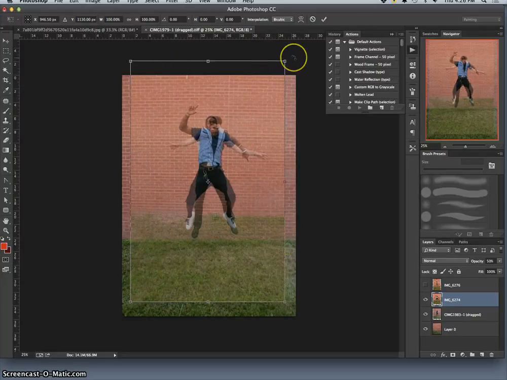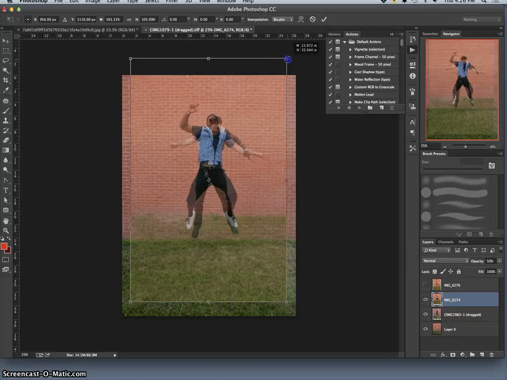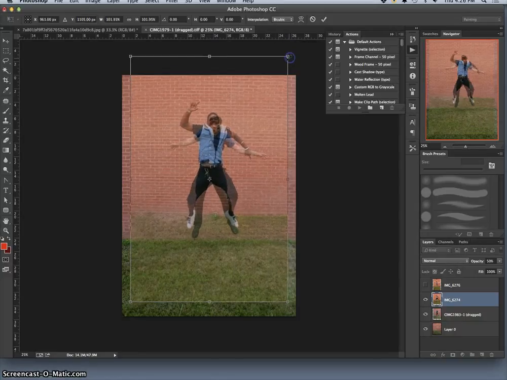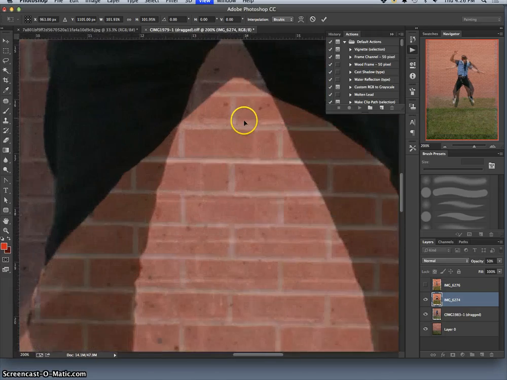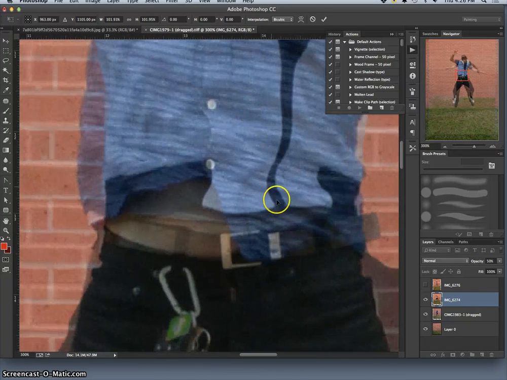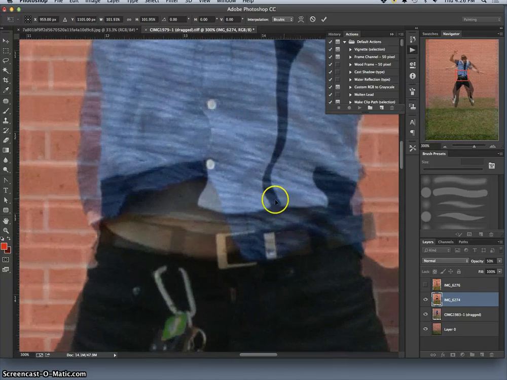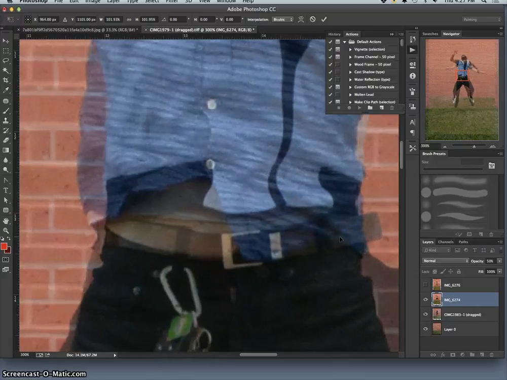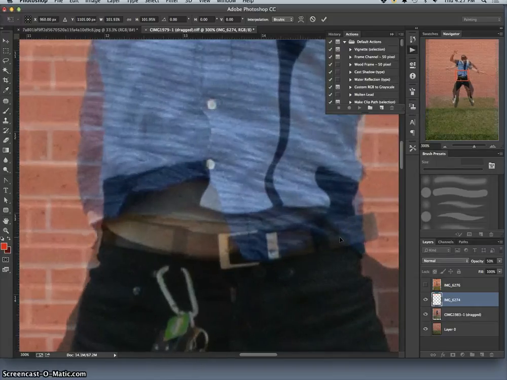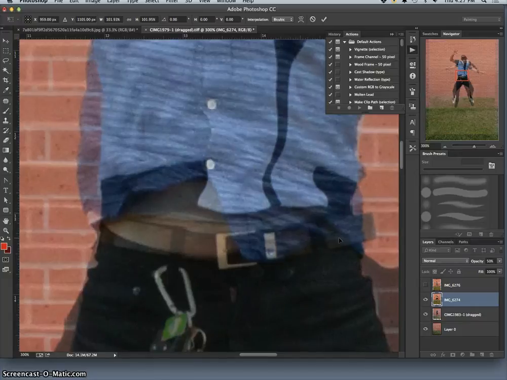And to change the scale without warping the image, I hold down Shift and I click and drag from a corner. And I just want to make the waist a little bit bigger so that it goes from side to side and that waist fits. Because I want to transition the legs of one person with the torso of another.